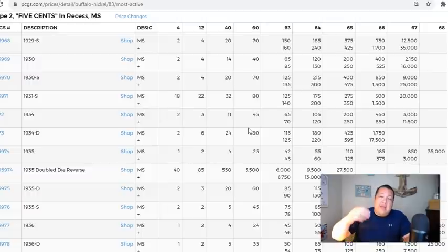Obviously, if your main end goal is to buy these coins, send them off to the graders, and then turn around and flip them and make a nice healthy profit, which you can do really successfully if you know your grading scale and just the overall appearance of coins, then you're going to be in a really good position to become successful at doing this. So I always tell folks, research the coins, okay?